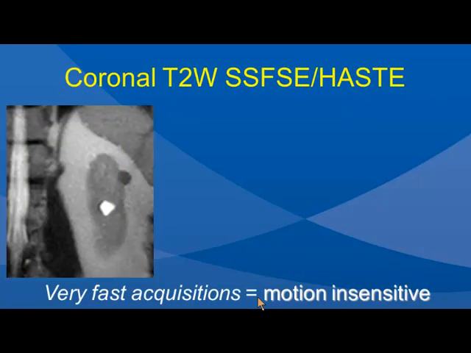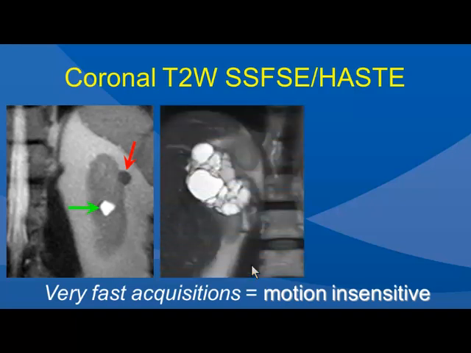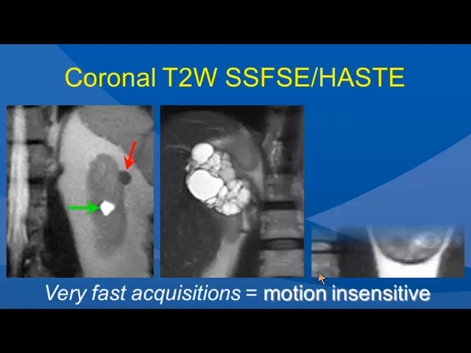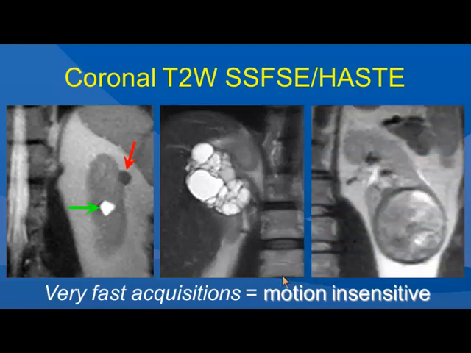The coronal T2 single-shot fast spin echo images are great to characterize cysts. Simple cysts will appear as homogeneously bright with a thin wall and no internal architecture. Anything else that you see on these images really requires contrast to be characterized. They're great also to detect and characterize septations. They're very motion insensitive, so you can actually assess the thickness of the septations very well, which is very important, as I'll discuss later. And also to assess the quality of the fluid, again, another important feature when you characterize renal masses.